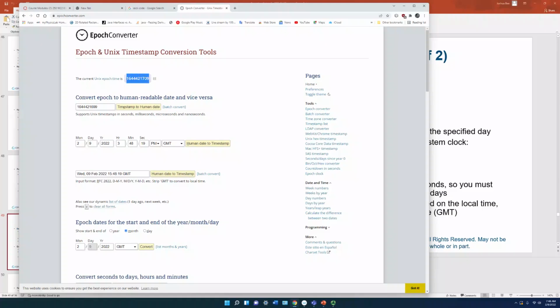The actual number has two more zeros to the right here because it's actually milliseconds from 1970 that's being kept track of. So this one's running a little bit slower than you would expect because it's going to be harder to count up the milliseconds. But this is how a computer tells us time.